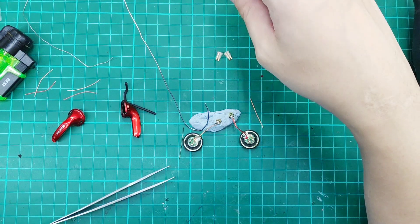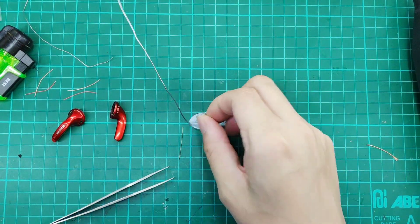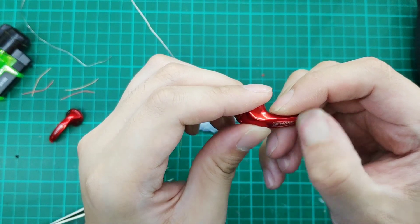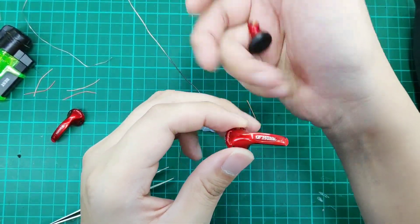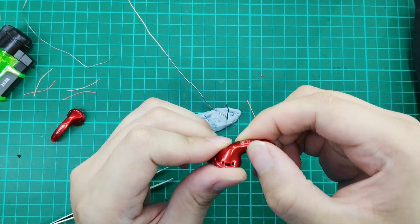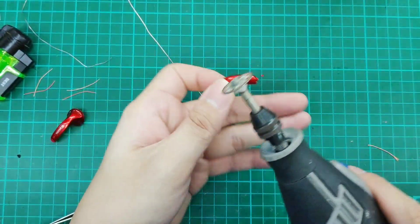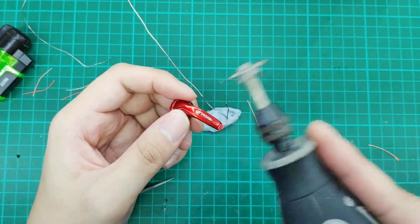We've prepared the drivers for the modification. Now for the housing itself — it's a bit sad that we need to remove the Monk logo, but this earbud is so iconic that most people will spot it's a Monk even without the logo. At this point, we will be cutting off the housing while leaving the logo — that's the sufficient length for this mod. We'll be using a Dremel; if you have a hacksaw you can clamp it down and saw it off.